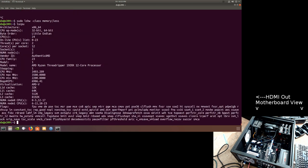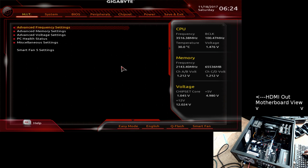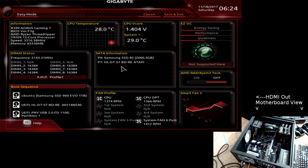CPU. Looks like it recognizes all 24 threads. I mean, obviously, 128 gigs won't work. Reboot. Wait. 64. And that's just F2. This guy even says, look, 2, 3, 4, 6, 7, 8.